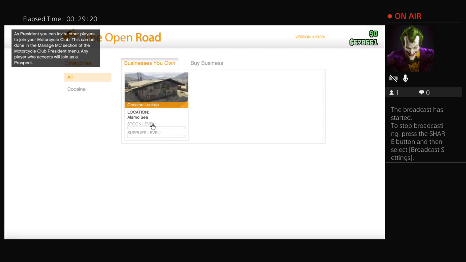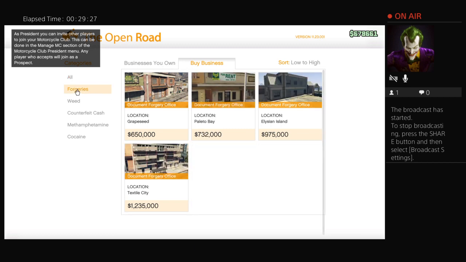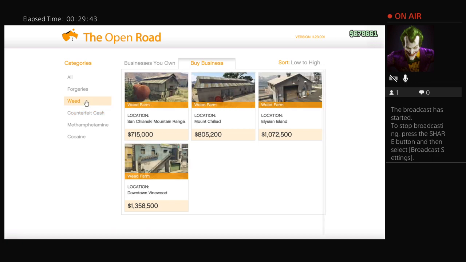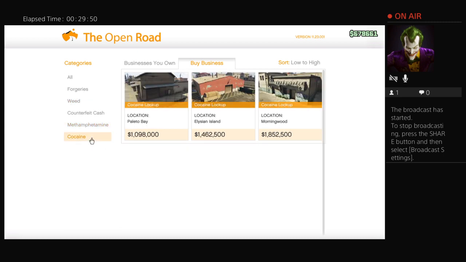So the open road. If I go to buy businesses, here you go. Forgeries, that's the documents. Don't buy these. They might seem the cheapest. Don't. The profit is so bad. Counterfeit cash, another one. Better than the forgeries, but not very good. Weed is one of the best ones, but it still isn't the best. Meth isn't the best. Now, this one is the best.